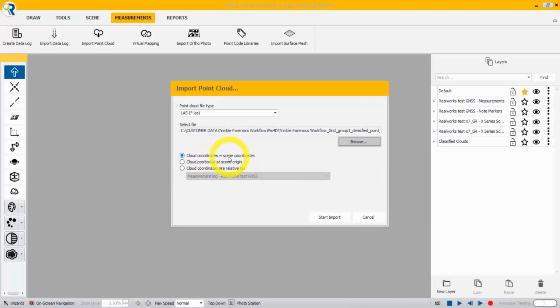Cloud coordinates equals scene coordinates. Well, if you were basing everything off of 0, 0, 0, where the first station was, as far as the scan, then yes. But we're basing everything off of the georeferencing. So I'm going to make this point cloud relative to the GNSS.